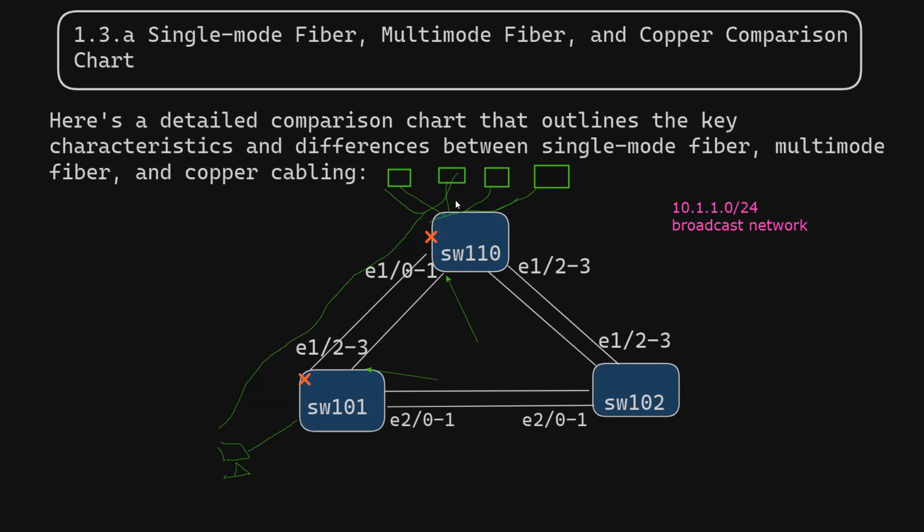Now, suppose these PCs are communicating and, by any chance, there is congestion in traffic, and packets collide with each other due to a high volume of communication. For example, assume here you have a server, and these are the clients, and within the same room they are playing some online game.